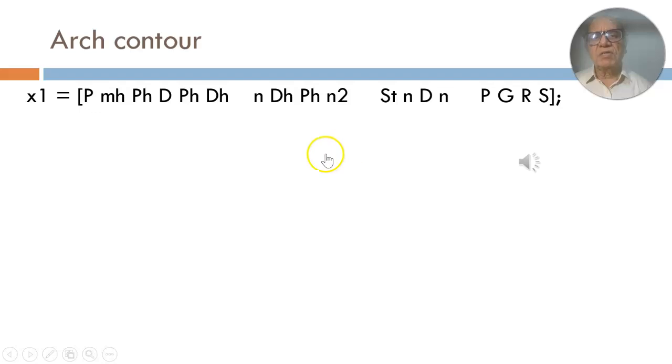Okay. What about the arc nature? You can see it starts from pancham. It increases. It doesn't increase monotonically, because otherwise it will be boring. So occasionally it will go down, come up again, go down, come up again. But the overall slope is ascending. And ultimately you reach the upper shadaj. After reaching the upper shadaj, it comes down smoothly and hits the middle octave shadaj, madhya saptak shadaj.